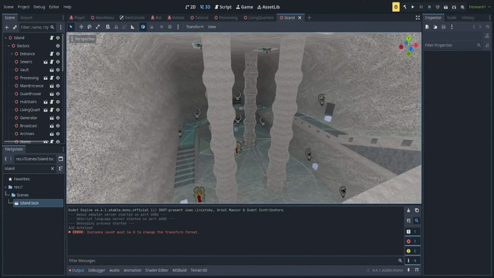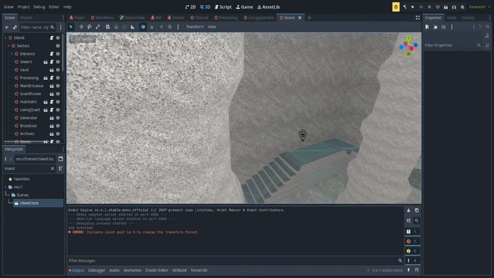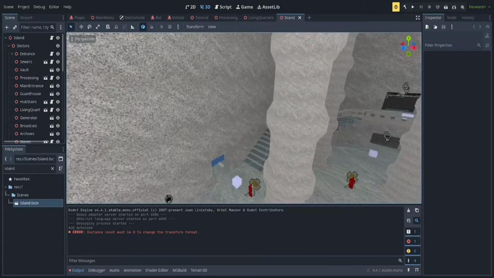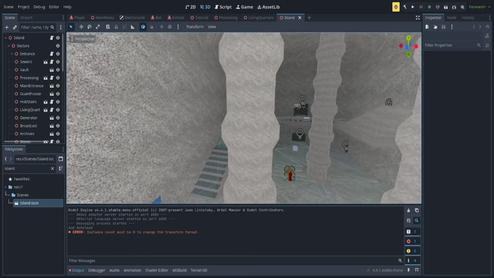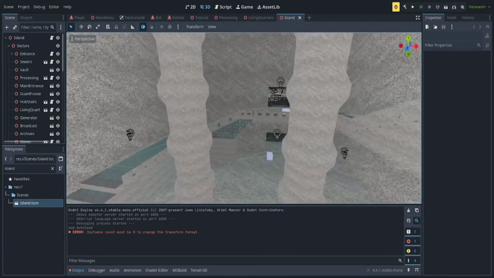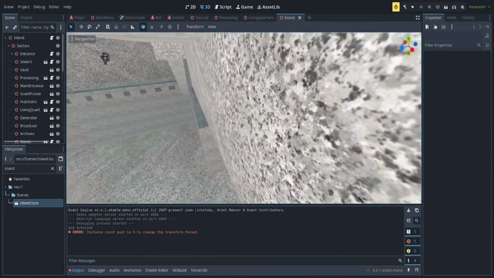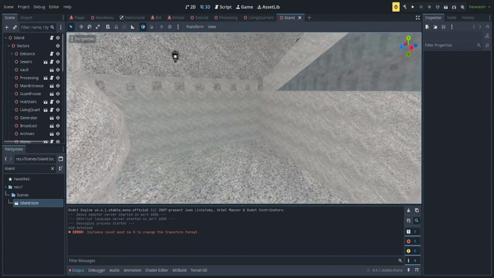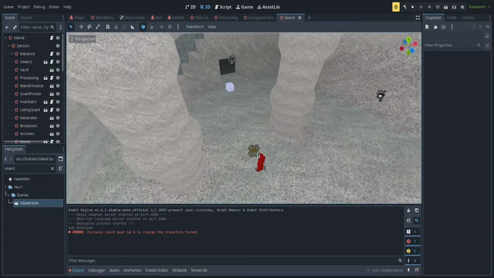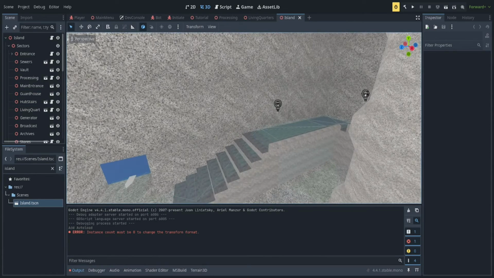I'm thinking of adding optional objectives just to give people other things to do than stab every boss in the back and steal everything that isn't nailed down. And another thing I might end up doing is putting some cubby holes inside here for the player to hide in, like the coward they are.